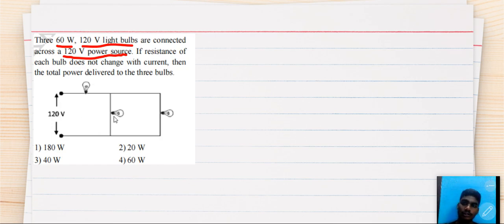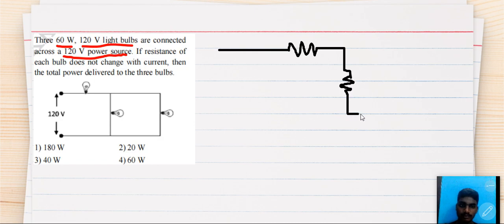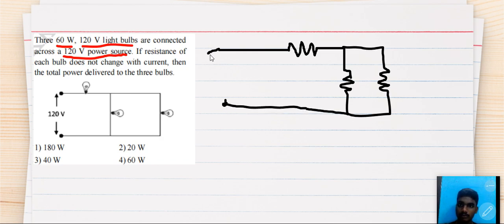First, according to the question, I am going to draw. The bulb which is present right here, where the mouse pointer is, is going to be this. This is the resistance of this bulb, and the resistance of this bulb, and also the resistance of this bulb. I'm going to draw a straight line, so these are the two points, as per the diagram that has been drawn right here.